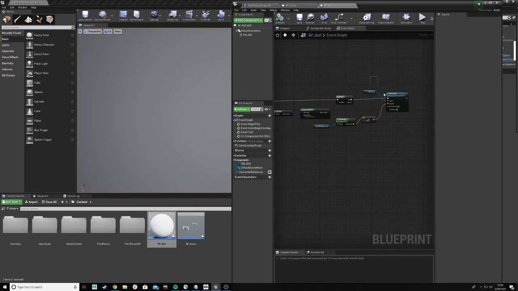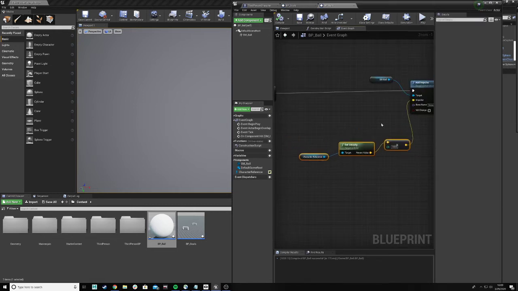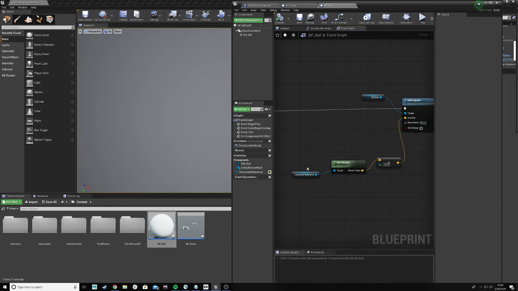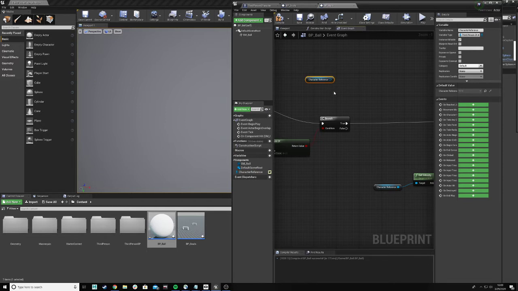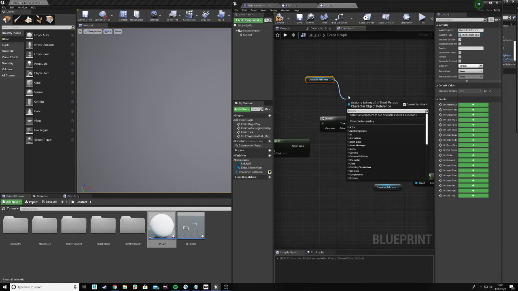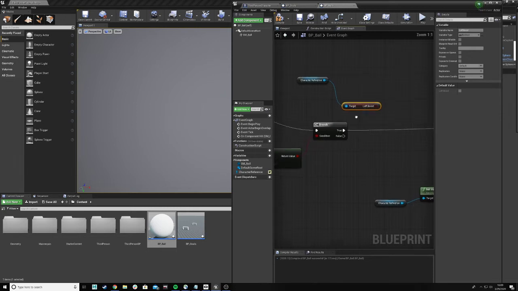So how are we going to access that information coming in from that character? Well, we've already set up our character reference here, right? So what we can do is just get a reference to our character again. You could use the same one, but for simplicity's sake, our project's not going to get that complicated, so it's okay to have more than one reference. I'm going to drag this off, and I'm going to say get loft, and there you go. We can see that our variable here is get loft boost.